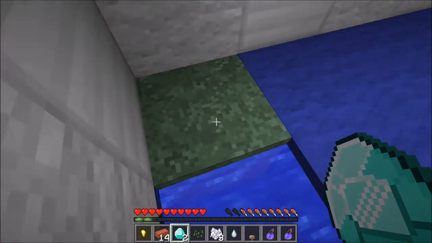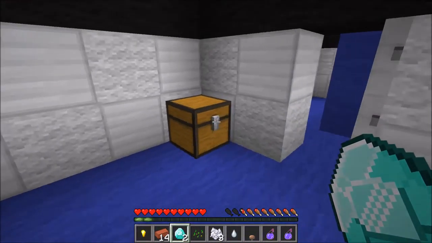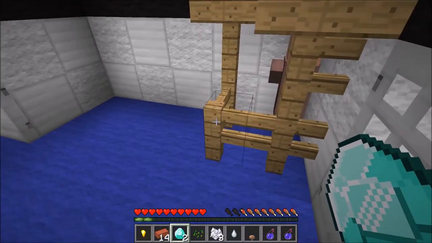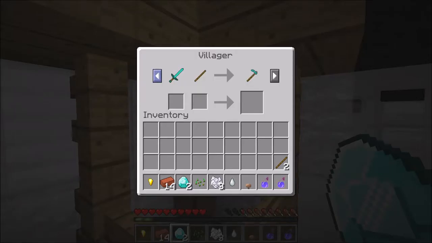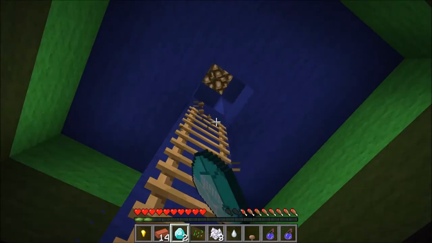Well, what do I do? Is this a trap chest? No, it's not a trap chest. So I won't open that right there. What do you want? Okay, four ladders. A water bucket and that. Okay, so I have to get wheat, and a gas to get a bucket. Four ladders and two redstone lamps. Oh crap, nugget. So I just have to go back and get all of these.